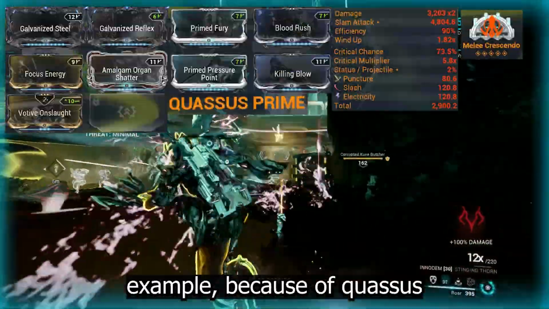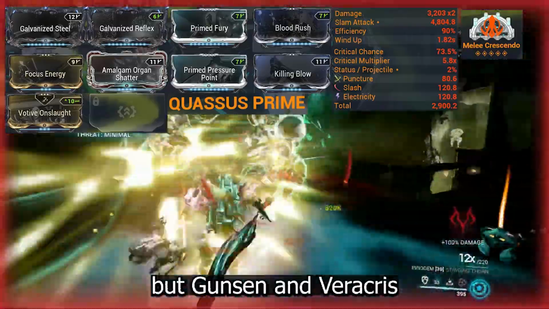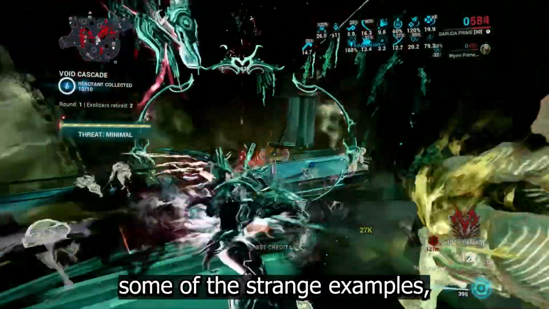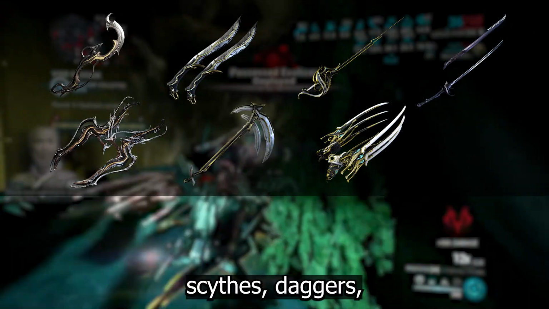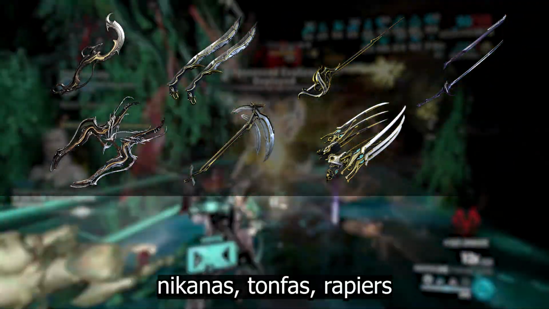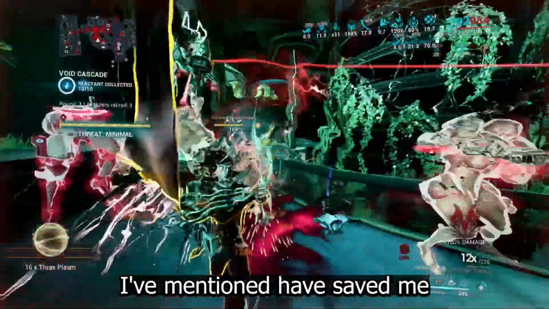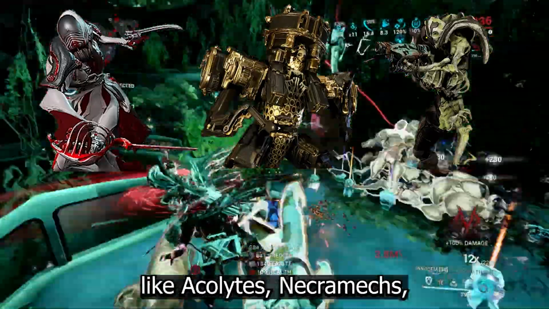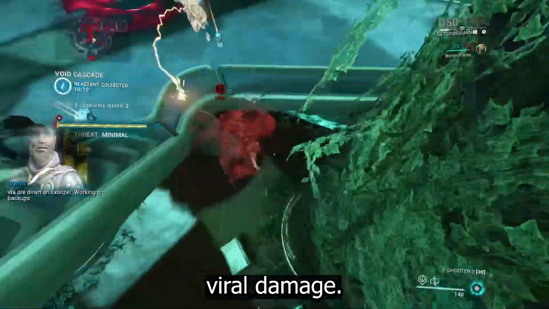Warfans are another fun example because of Quasis and Aurum Spinosa having projectiles, but Gunsen and Veracruz still follow the default pattern. Okay, that covers some of the strange examples, but that still leaves scythes, daggers, dual daggers, Nikanas, tonfas, rapiers, and claws in no particular order. All of these weapons I've mentioned have saved me more than a few times dealing with high value targets like Acolytes, Necromechs, and Thrax. The main hallmark of the build is actually adding viral damage.